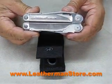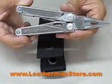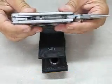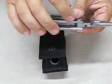This is the Leatherman Surge, one of Leatherman's largest multi-tools. The Surge features all stainless steel construction with nicely rounded corners on the grip, and the grips also feature an inch scale here and a metric scale here, on both sides, inch and metric.